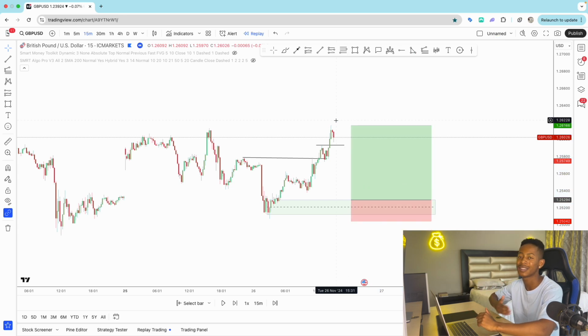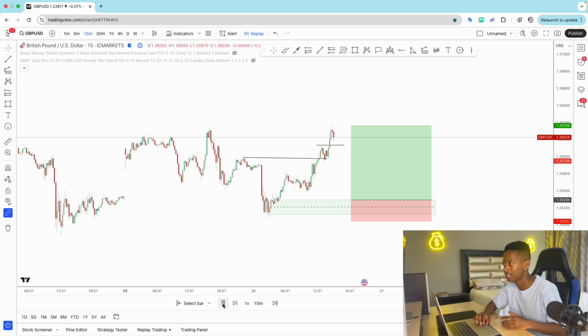So with this, obviously when it comes to different types of entries, this is what I've tested, this is what I've seen work for me. There's different types of entries for different types of people. Mind you, we are all different traders. That is why how I see things might not be the same as how someone sees it, but the most important thing is back testing.